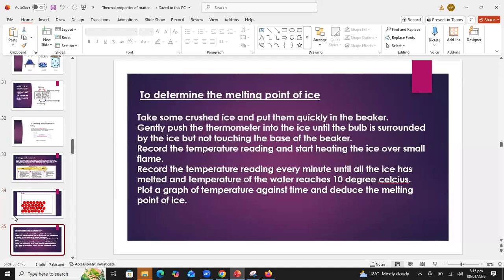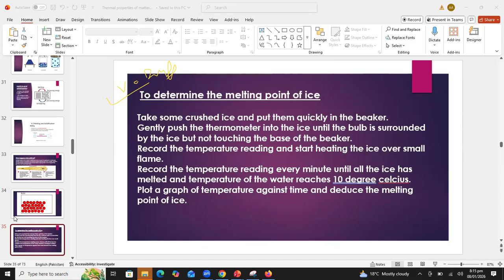Now students, we will learn one experiment today, and I'm telling you, beta, this experiment is very, very important. These types of experiments usually come in the ATP, or if it comes in the theory paper, mostly their graph or observations can be asked. Okay, so you can write the heading in your register.